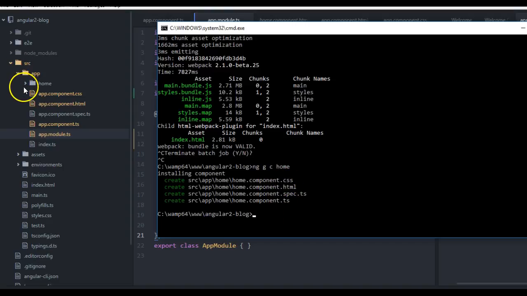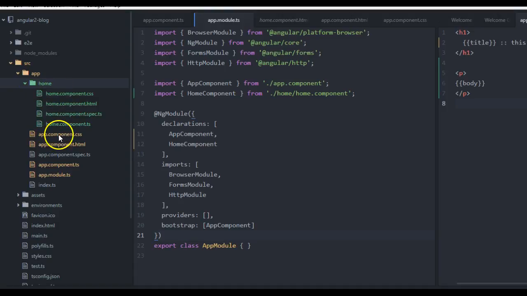Home.component.css. So if we open this, we'll see that it has created 4 files for us. And then let us check what's in app module. If you look at app module, you see that it has imported this new component, and then it has declared it here. Alright, which is kind of cool. Instead of us typing it manually, I like things that work automatically. That is why Angular command line is really cool when you're developing Angular 2 apps.